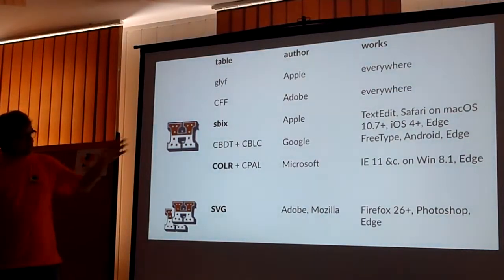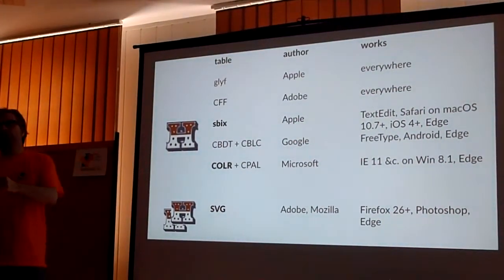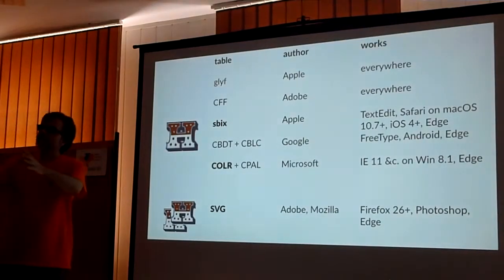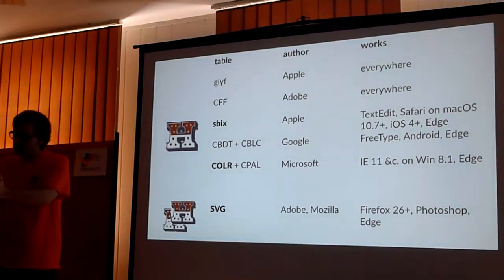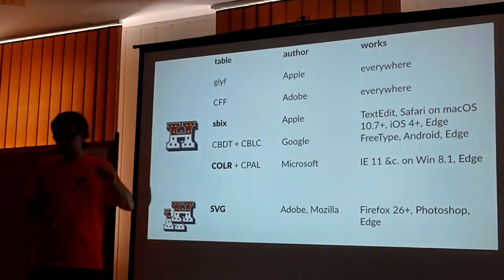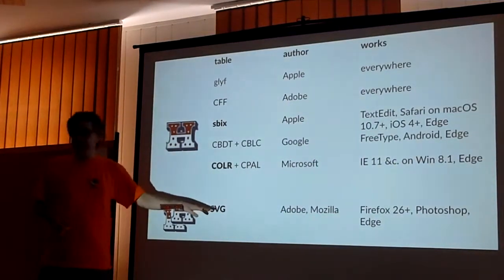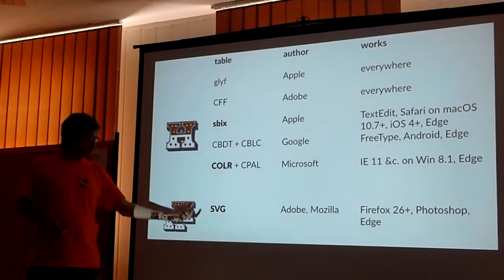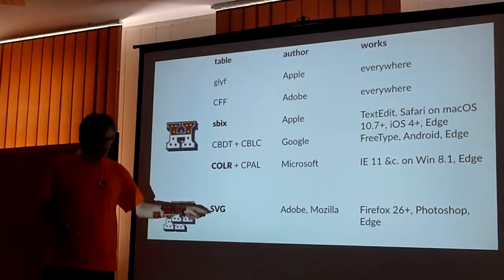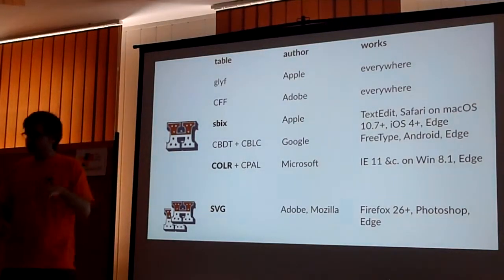Once these formats came up, I started corresponding with the different people from these companies, and tried to use at least some bits that are the same or could be reused. So for instance, the CPAL table that Microsoft proposed, I thought that was a good idea, so we decided to also use it for SVG. In the SVG table, you can store explicit colors inside the SVG, or color indices that refer to the palette, because the palette idea was great.